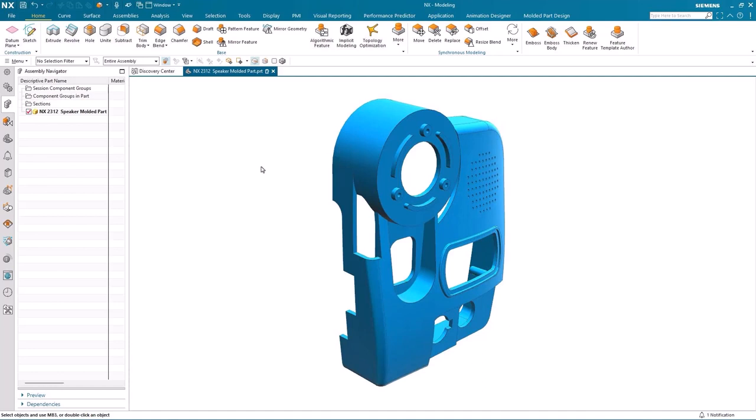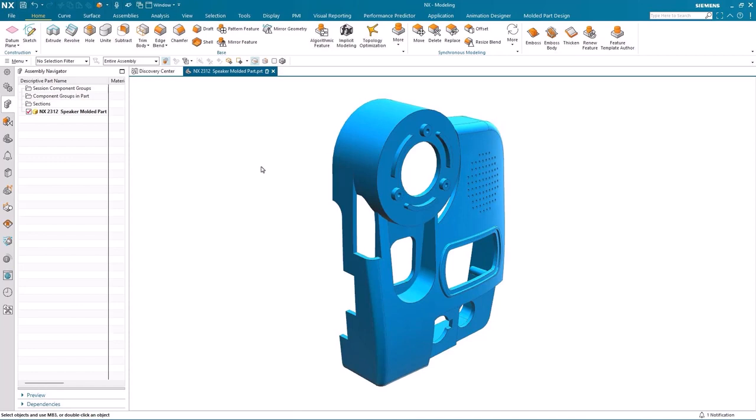I'd like to take you through a new enhancement to molded part design in the December 2023 release of NX. Making smarter decisions in a timely fashion is key when designing better products with fewer iterations. And with that in mind, we've included draft angle prediction for molded part design in this new release of NX.